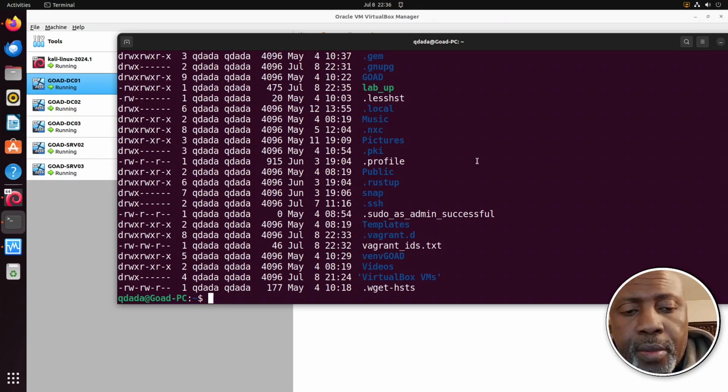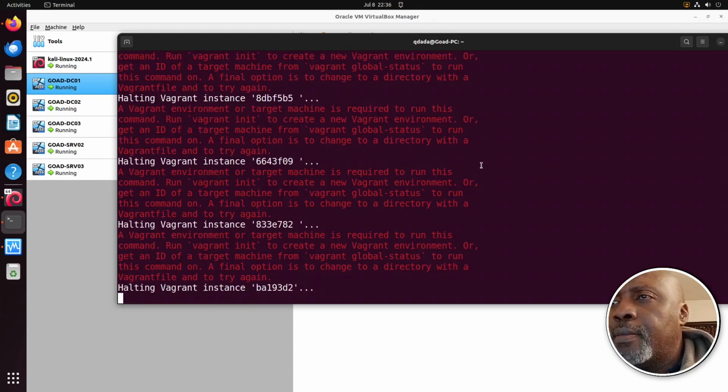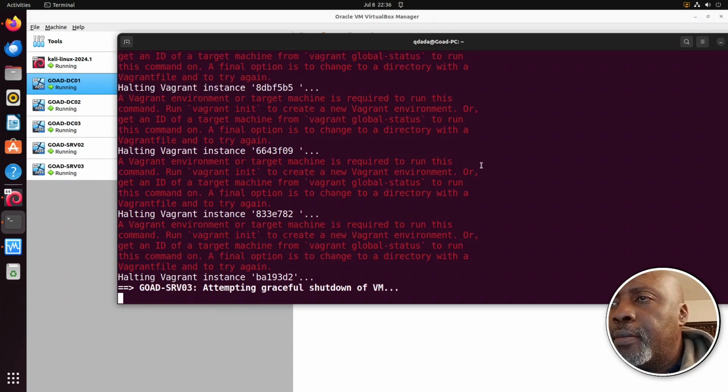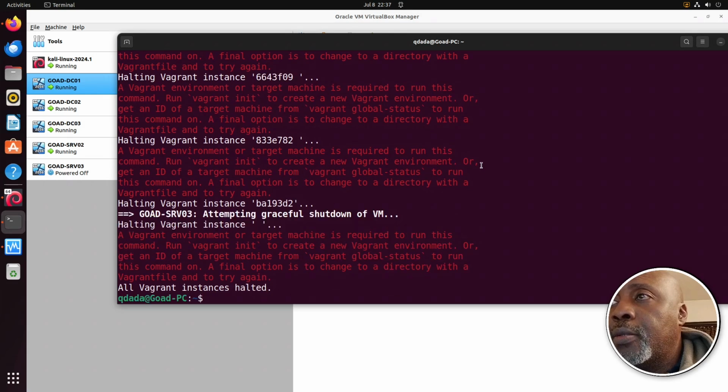So if we go, well, I suppose I put the cart before the horse. The lab is already up and I'm saying up, but let's try it anyway. Let's see. No. Oh, actually, it's working.